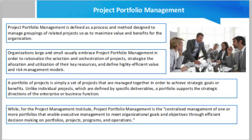Yet another consideration is the balance of the portfolio itself. The makeup of a portfolio of projects should be defined so as to optimize the overall risk profile and exposure, which means that the incorporation of any project into a portfolio requires performing an impact assessment to evaluate the consequences on the project mix. Project portfolio management contributes to strengthening the bond between the enterprise strategic vision, tactical plans, and project activity.